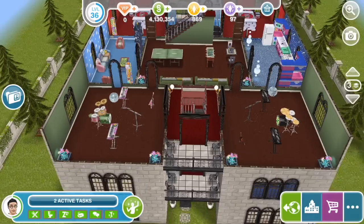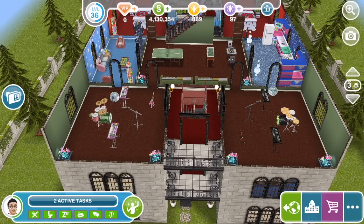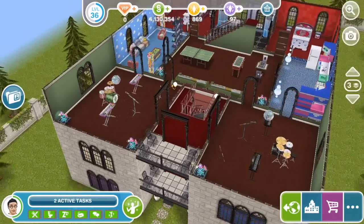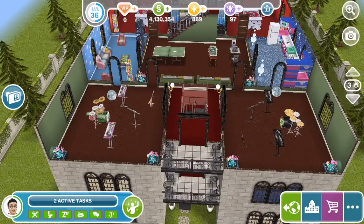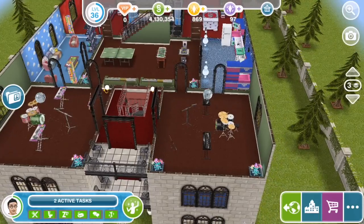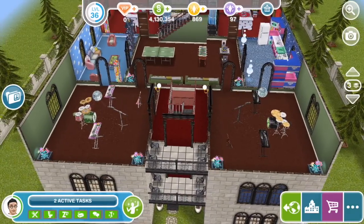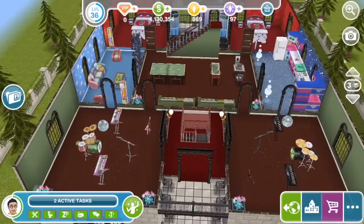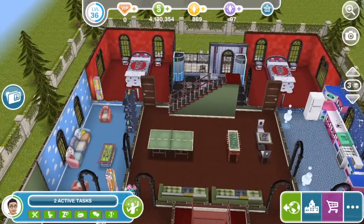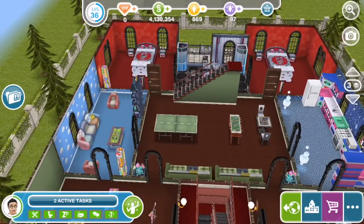So this is where the Teen Idol, what's it called when you play lots of music? Practices himself or herself out. So there's 2 areas for practicing, one on each side. It's just massive. So that's really cool. And then in the rest of the open space, there's lots of games areas, which makes a lot of sense. So the Teen Idols need downtime from all that practicing.